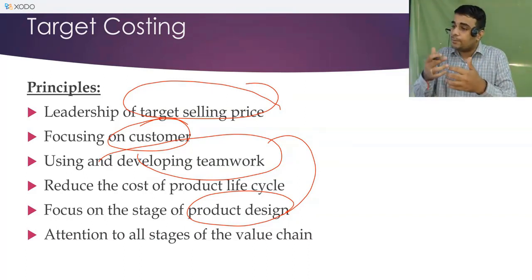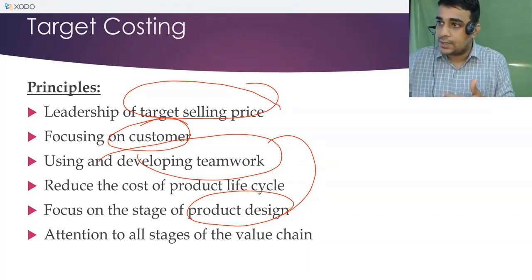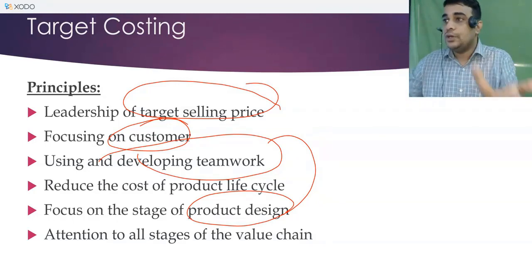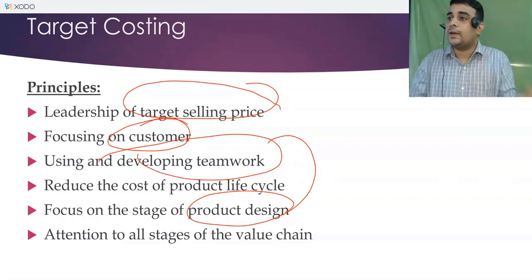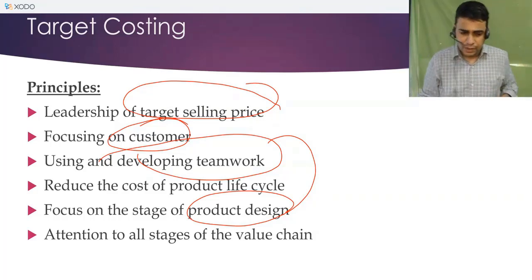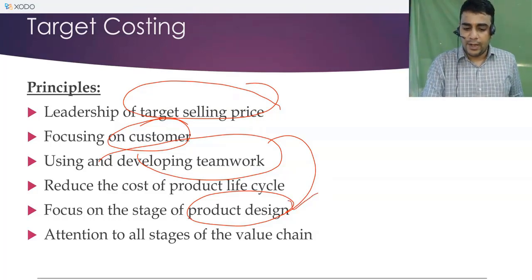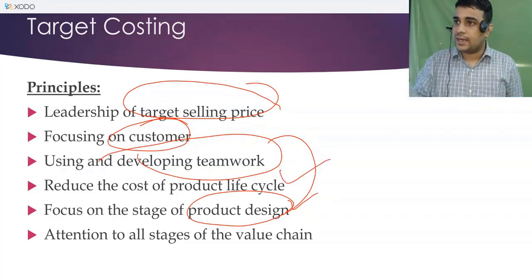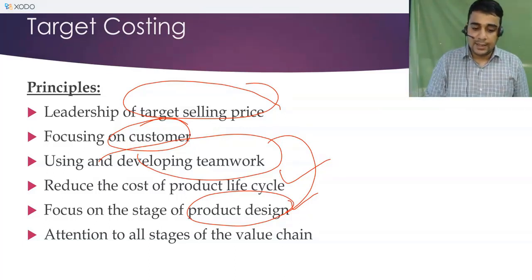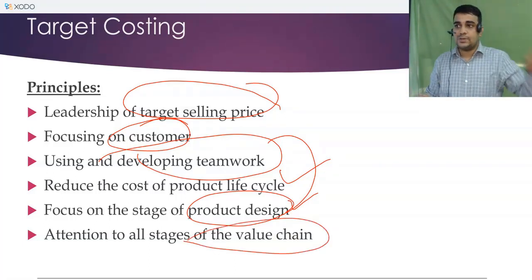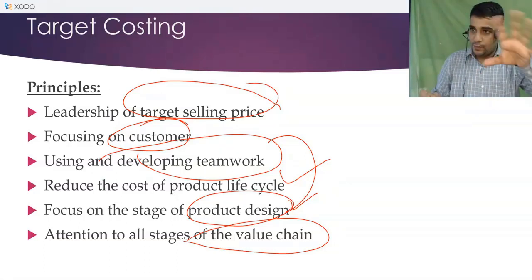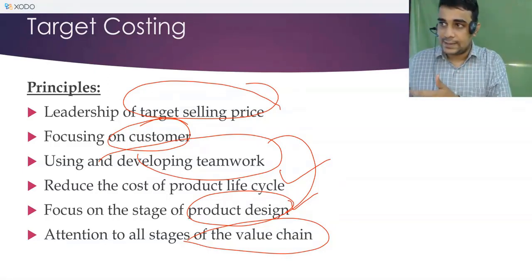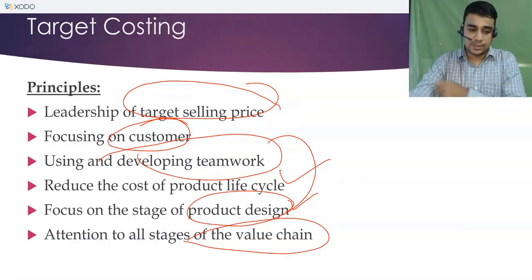Now what you are doing is spending time on perfection and cost reduction. You kept on doing that in Tata Nano, and because of this the design went on for so long that you took a lot of time, and by that time student requirements itself changed. So it focuses on the stage of product design, reduces the cost over the product life cycle, cost reduction across the entire life cycle. Life cycle is introduction, growth, maturity and decline, and attention to all stages of the value chain. Value chain stages are primary activities and support activities. That was one way of doing it. Primary activities were material coming in, inbound logistics, operations, outbound logistics, marketing and sales, and service. So I love to focus on all of this for cost reduction.